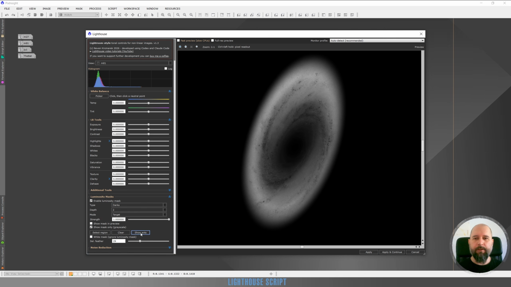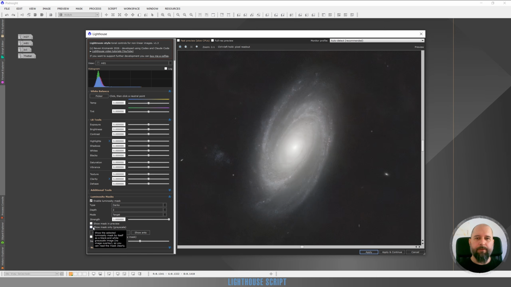Let me hide the mask so I can see what's going on. Remove the show mask. And now if I lower down the brightness, we'll have this effect, a bit of ringing. So now you have to adjust some feathering.